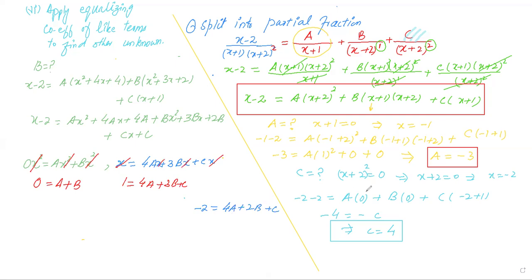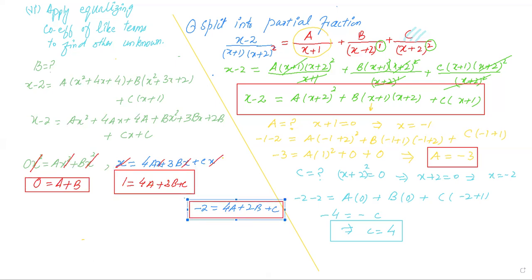Now it's your choice. You can use either one of these three equations to find the value of b, because already in the first step, you have done with the values of a as well as the value of c. So if any equation you will use, the first one, the second one, the third one, out of these three equations, you select any equation, the answer will be same. That is the first equation in the box, that is second equation in the box, and that is third equation in the box. It's your choice.